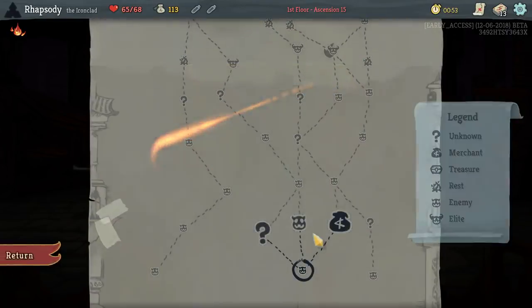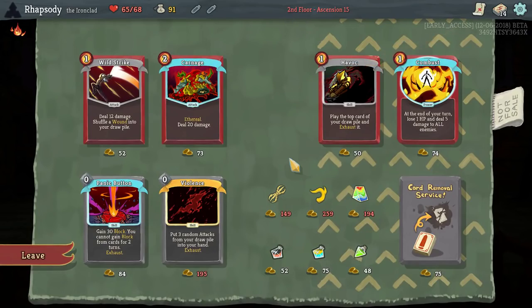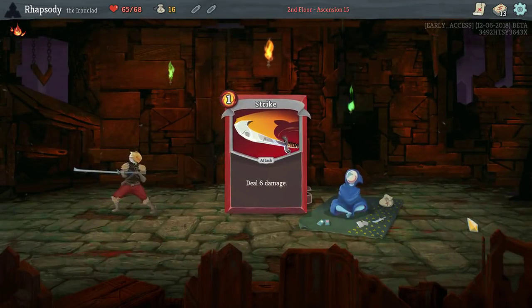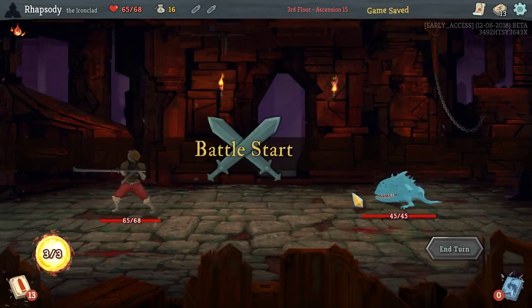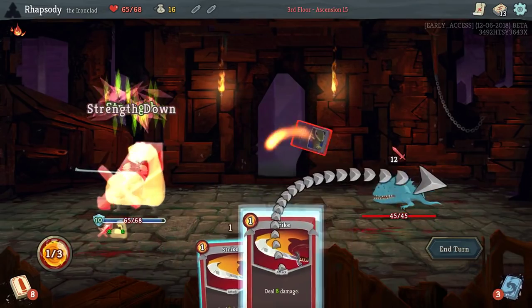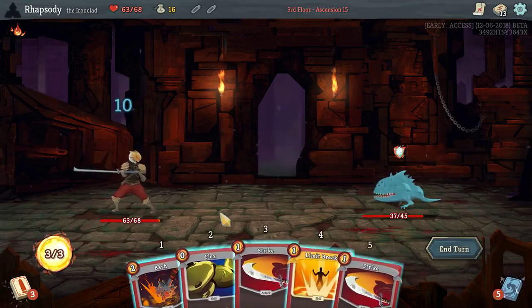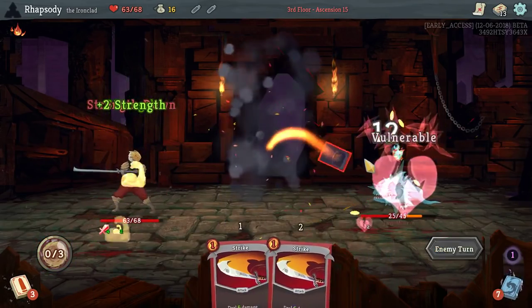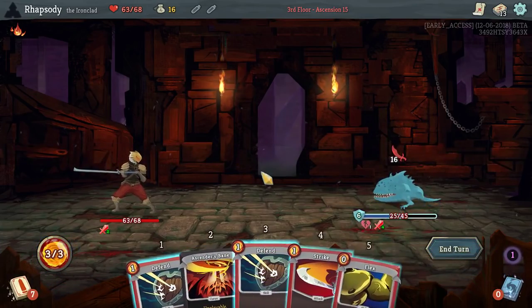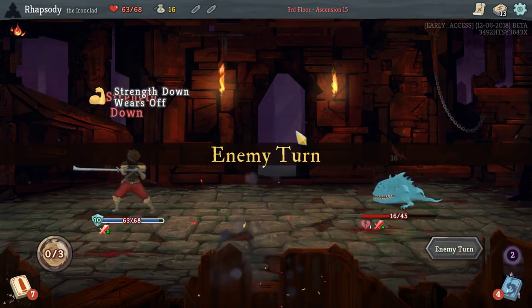Oh, there's a flex. Going to the shop, looking for it. Oh, look, it's another flex. And I'll card remove a strike. The problem here, of course, is I'm heavily reliant on having a flex in the same hand as a Limit Break. Otherwise, all of this is for naught. If only I could have had that Vajra, but that's not the way that worked out.